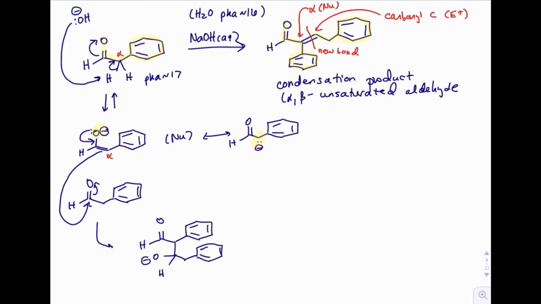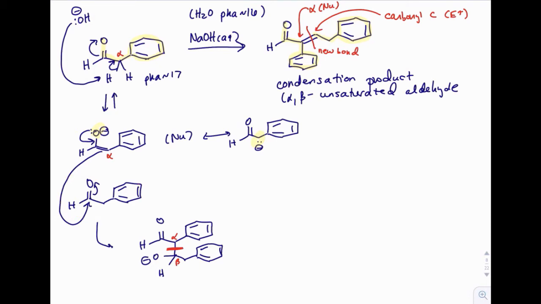Okay. Now from here, what's the stress on this molecule? Well, the stress is the negative charge. As usual, I got a little bit excited, so let's back up and point out where all the atoms are. We have our new carbon-carbon bond between the alpha carbon of this enolate and the carbonyl carbon. So this carbon right here becomes what I'm labeling as beta, because the only remaining carbonyl is dictating the nomenclature here. The carbonyl carbon of the second aldehyde is becoming the beta carbon in the product, right? We discussed that.